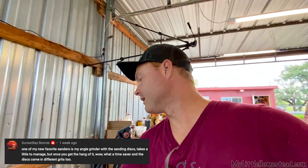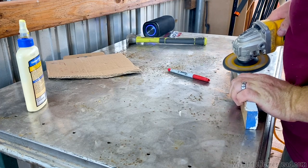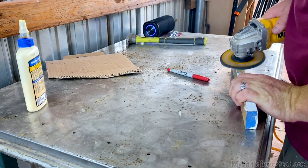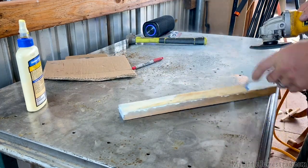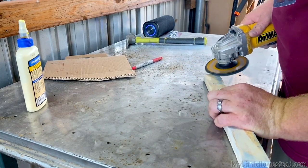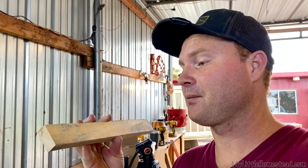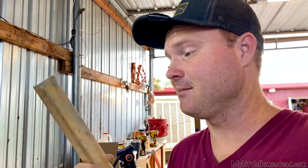We had a comment about using an angle grinder with a flat disc to remove all this paint, and that sounds like a great idea, so I'm gonna give that a shot because that could really speed this process up. That worked really good, so thank you. That is gonna save me a lot of time.